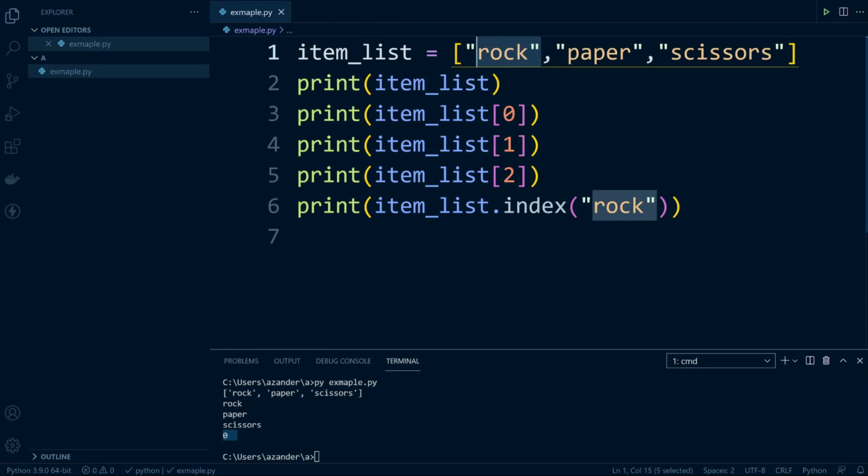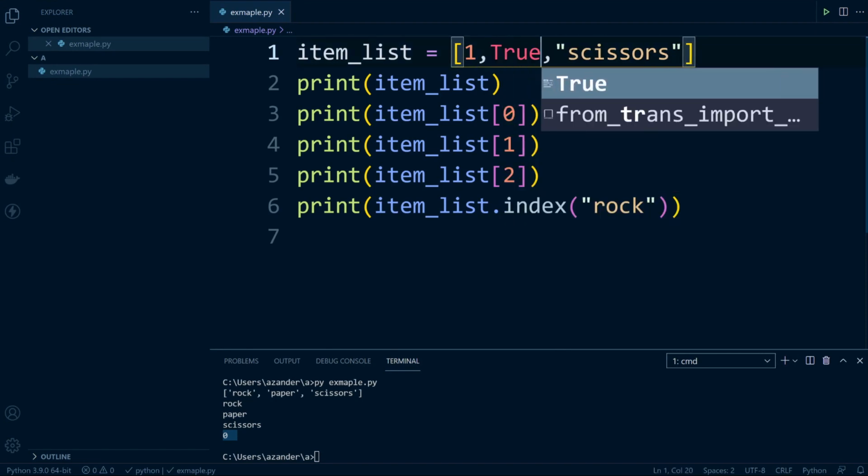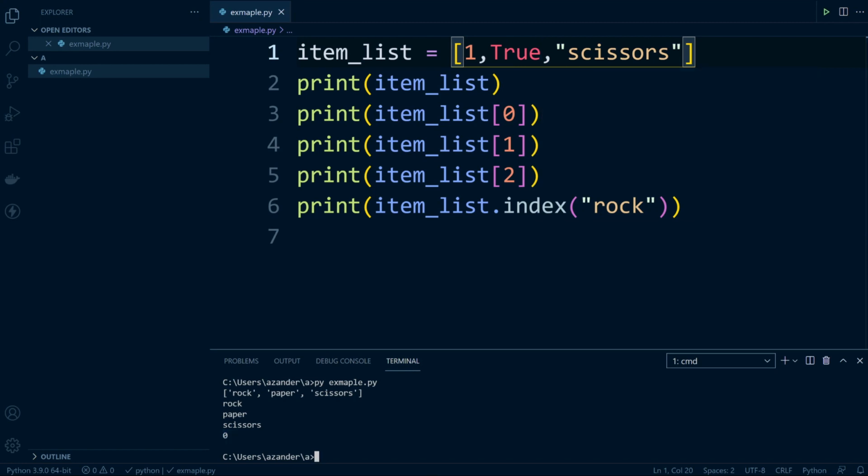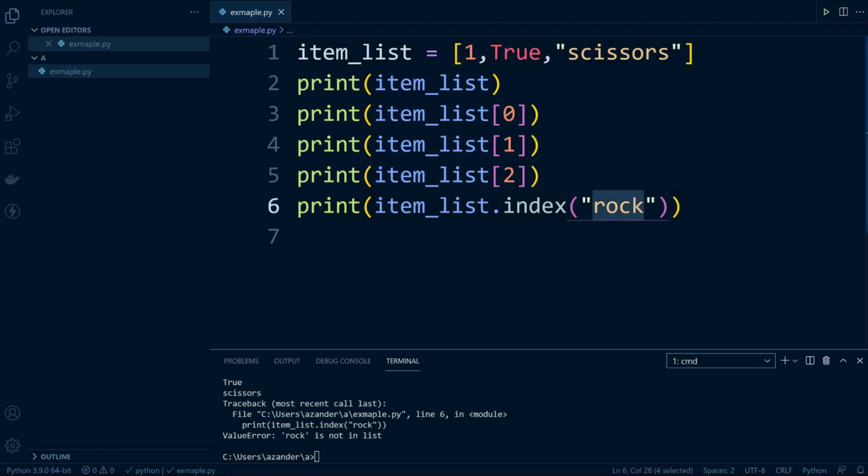Just to prove the point, let's go through the motions. Just to prove we can use different data types here, we can do the same thing, and we're going to cause an error here. So, value error. Okay, it's always good to see the errors so we can become familiar with them. Again, this is a fairly simple one to resolve. The value error clearly identifies after that that rock is not in the list, which is indicating that we're trying to access something that isn't in the list. So that's a simple one to resolve. Right, so let's go ahead and change that to, for example, 1.